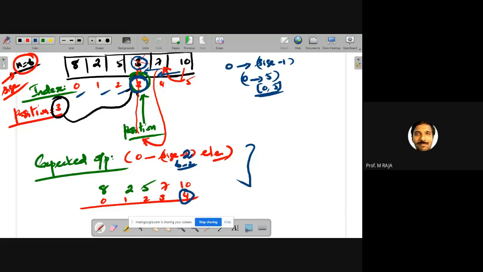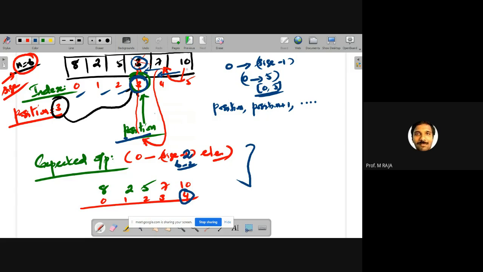So we need to traverse from left to right until reaching the position. Once you reach the position, the required assignment is starting from position, the next location is position plus 1, etc.